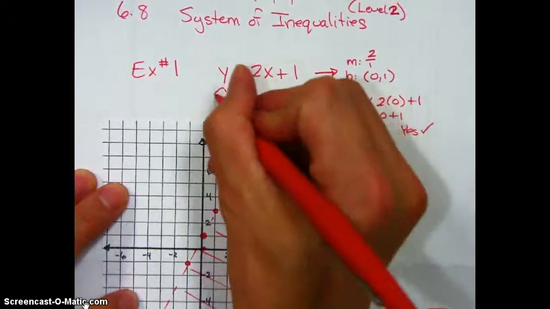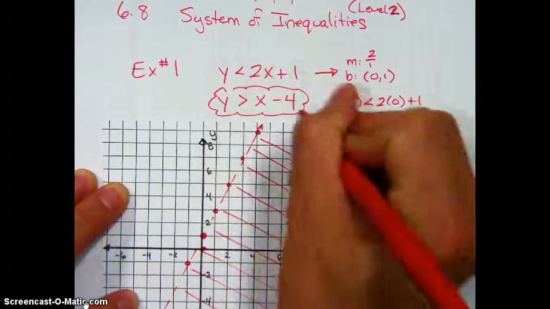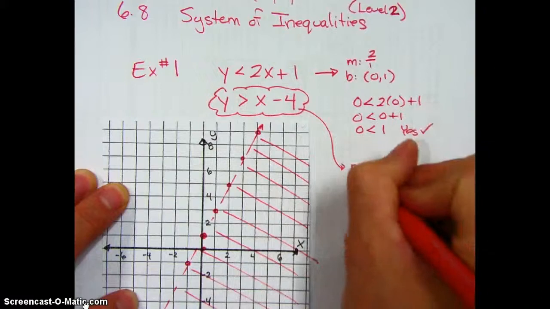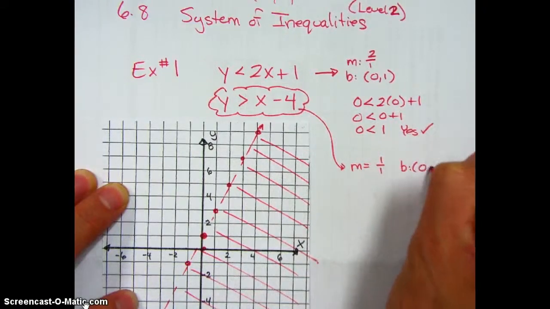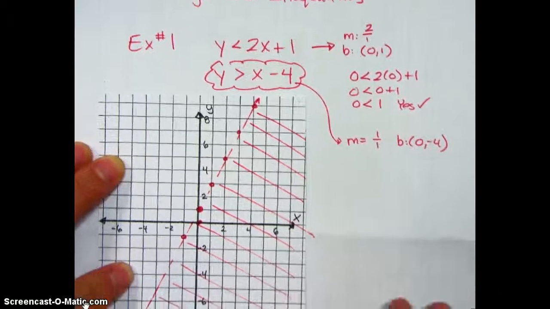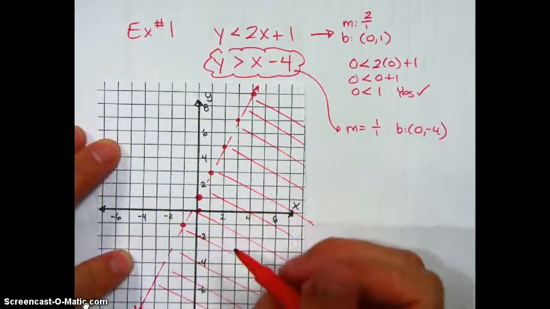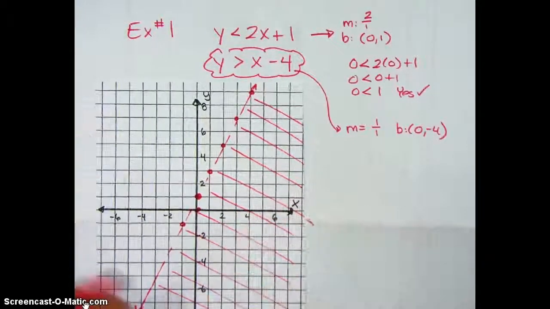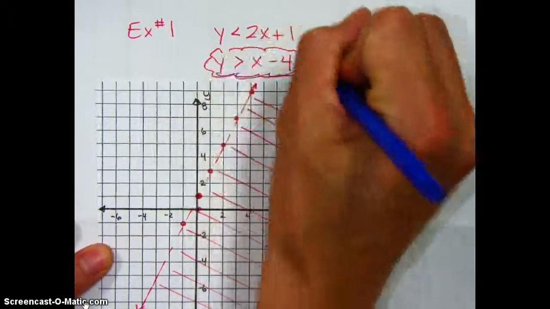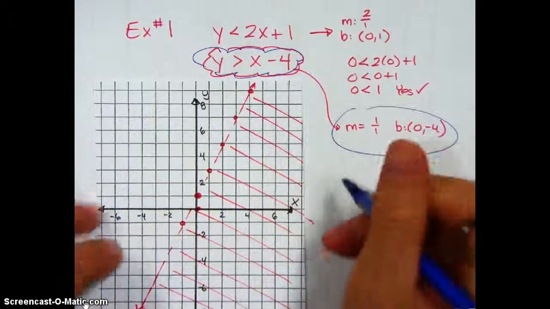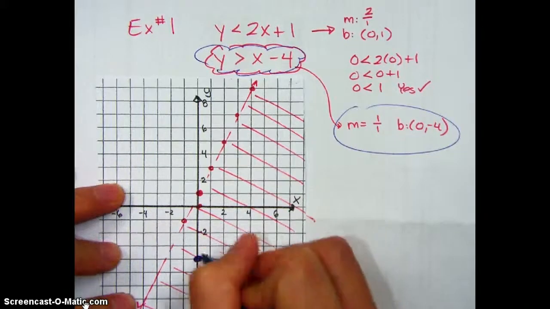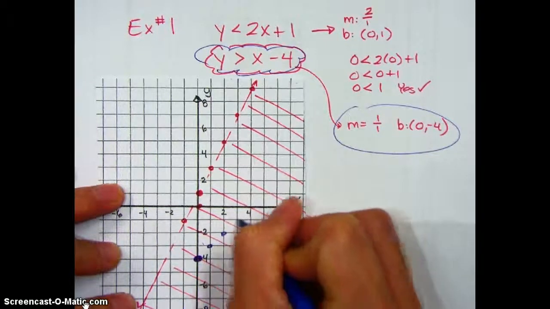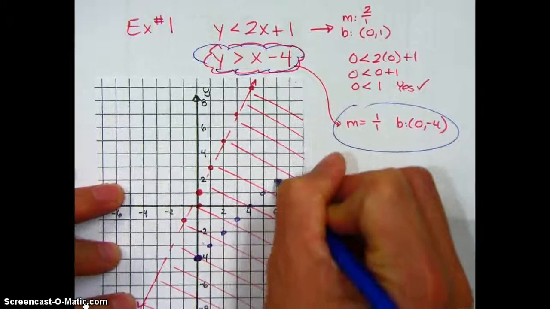Now, I'm going to work on the second one. And we'll write this one down over here. This second one, I should be able to tell you that the slope is 1 over 1 and that the y-intercept is (0, -4). All right, so that means I'm going to start down at (0, -4). Let me use a different color just to help you visualize it. This will be the blue one here. So I begin at (0, -4), that's down over here, and I'm going to move up 1 over 1, up 1 over 1. So it's perfectly diagonal. Okay?